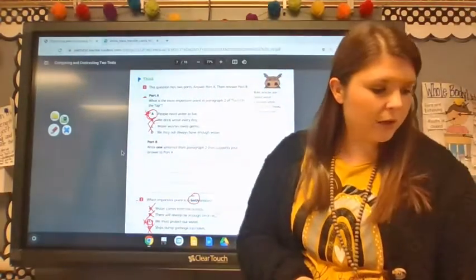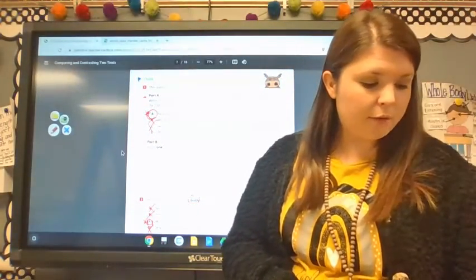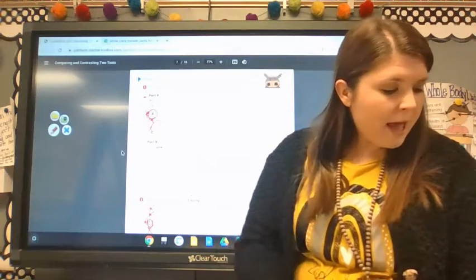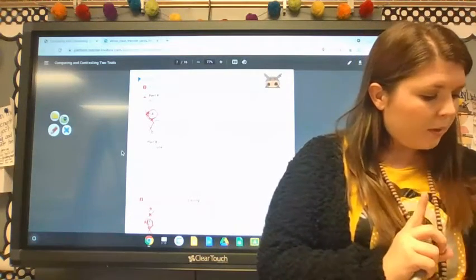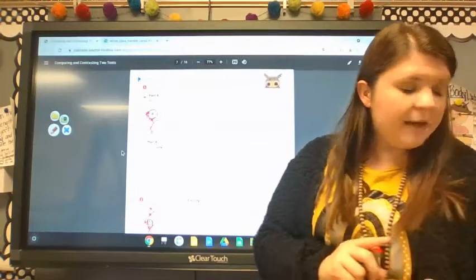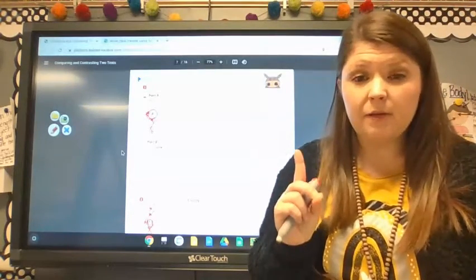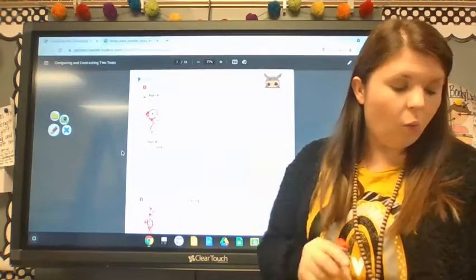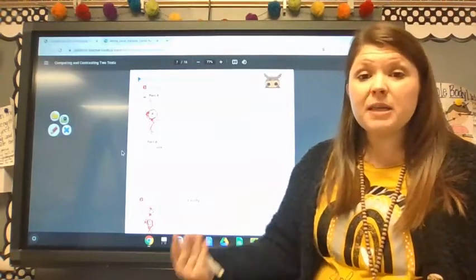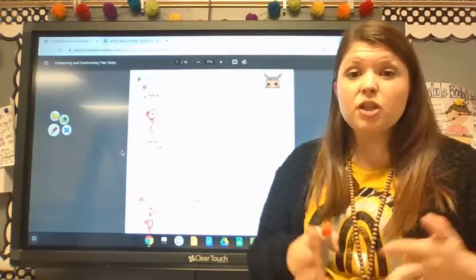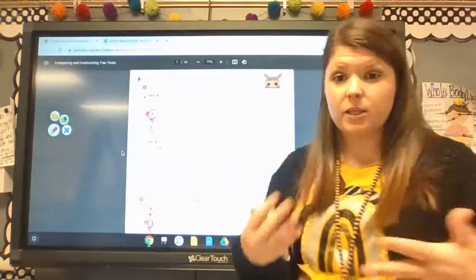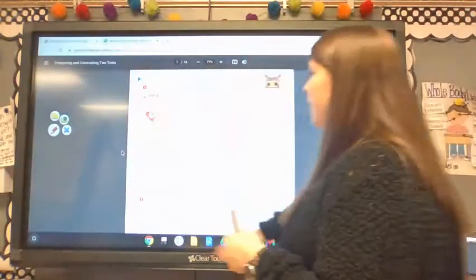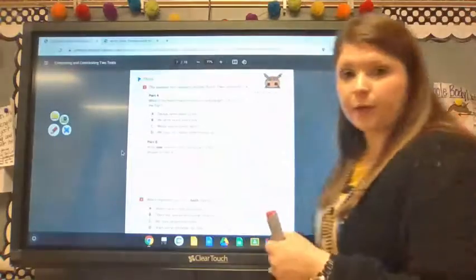If we go back and look in our text, remember paragraph 4 of Fresh Water was all about the ways that we could protect our water. And then remember in paragraph number 4 of Turn on the Tap, that first sentence, that main idea of paragraph 4 was we must protect our water, okay? So it was important from both texts to not pollute our water and to protect it, okay? All right, now let's go ahead and look at question number 3.